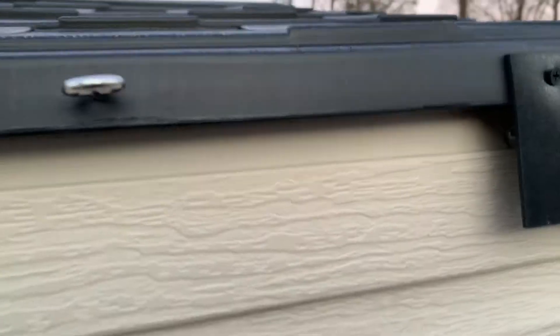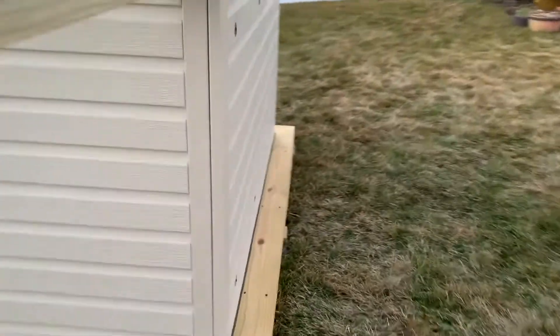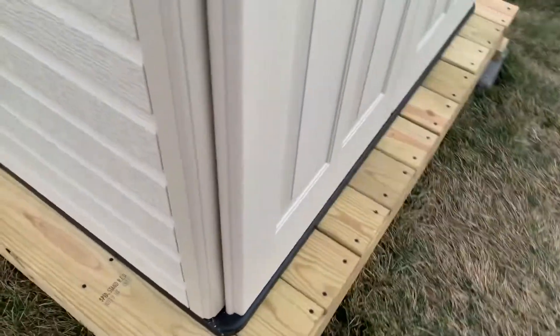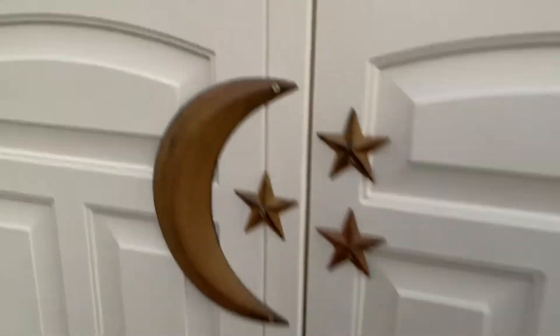Here's the side, and these little eye hooks I put here so that if it's ever windy when you slide everything back, I've got a little bungee that just connects onto here - a little screw on each side. Let me open it up. This deck right here I built using deck boards; everything's pressure treated and I tried my best to level it out with leveling feet. Let me open up the inside.